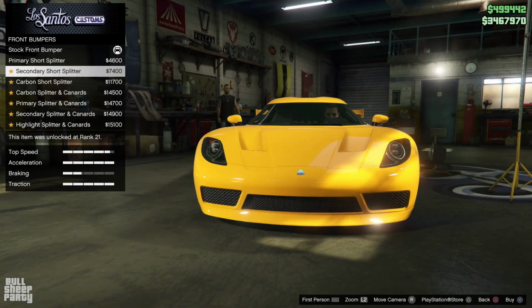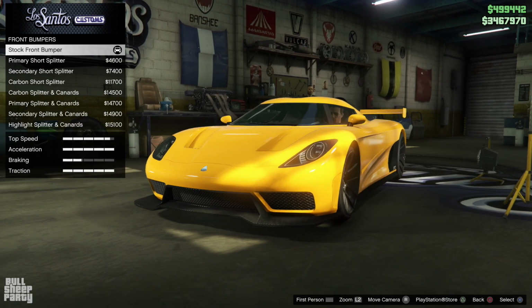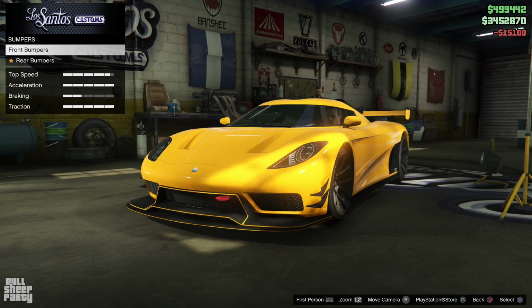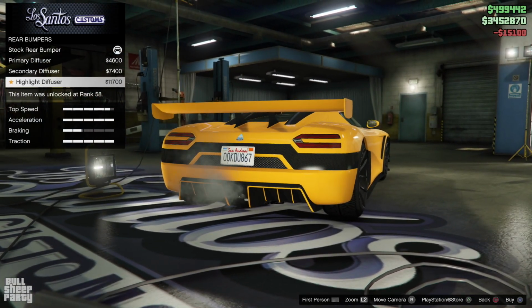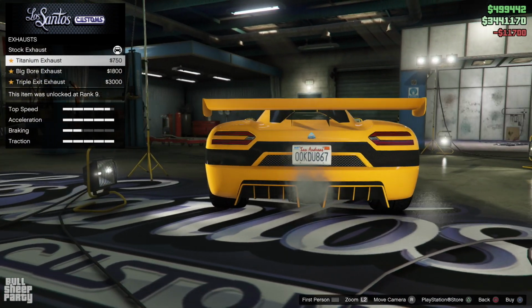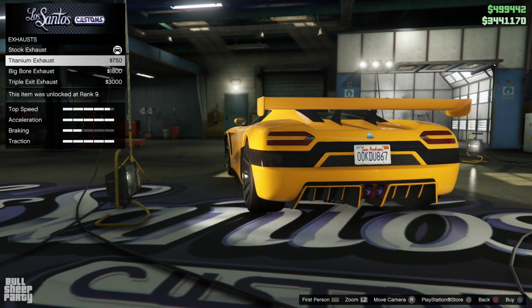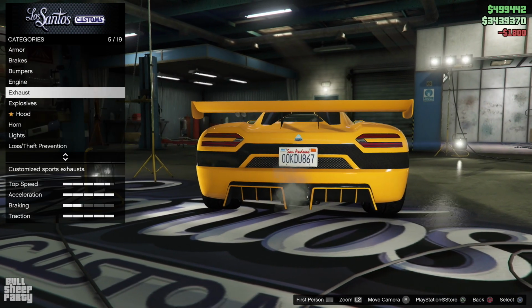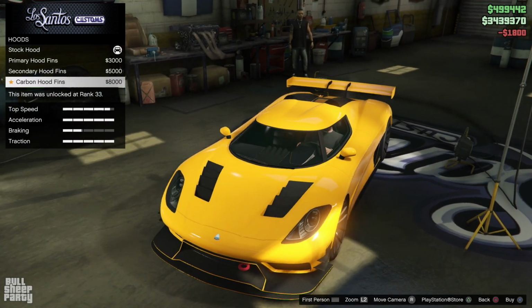Anyway, a quick run through the front bumper options shows that we in fact have some diversity, so there might be a way to save this one. And going through the rear bumper options, well, I'm not very impressed, but at least we have something here. Next up we have the exhaust, and as you see the exhaust is covered with exhaust fumes. A little trick to get rid of the exhaust fumes in Los Santos Customs is to give the car some gas. Next up we have the hood options, and just like the rear bumper options, they are very limited.